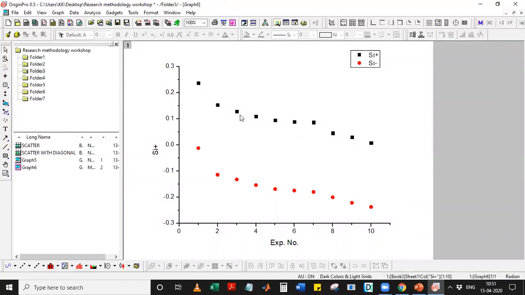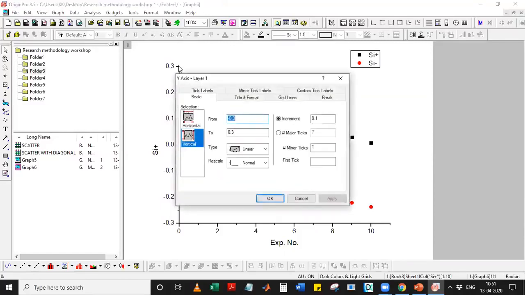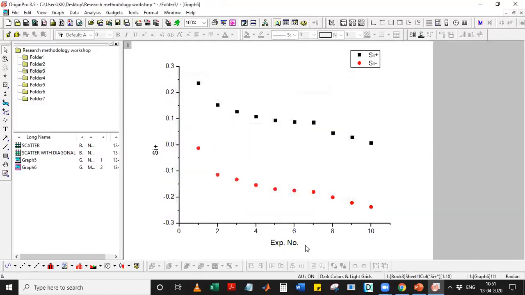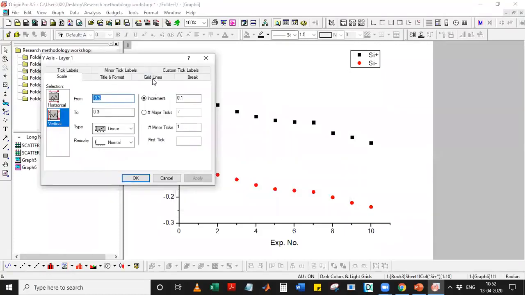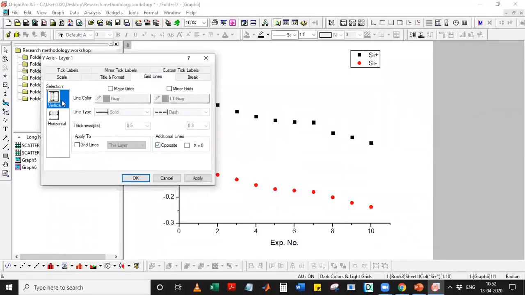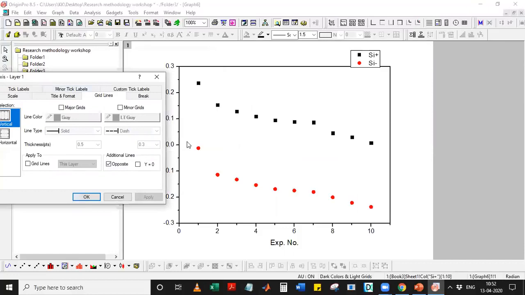So what I'll do is, let me first close the box. We can click on the opposite, and this is how it will look. Now we want another line at the zero line.